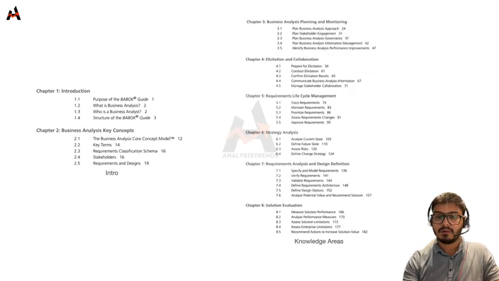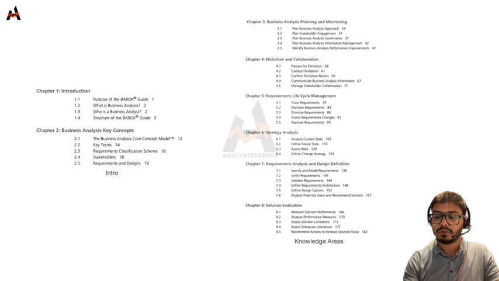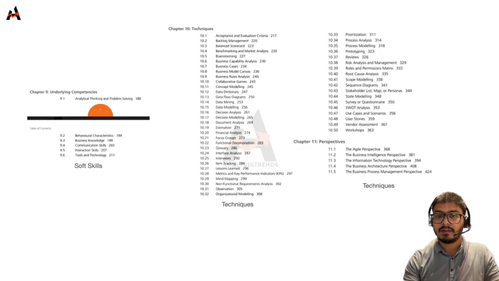Now, for example, if I go back, you've got six different knowledge areas. Let's take chapter 3 as the first knowledge area, business analysis planning and monitoring. In this chapter, you've got subtasks: 3.1, 3.2, 3.5. You've got subtasks to do as a business analyst. While doing those tasks, the techniques mentioned here would definitely help. Some of these techniques would definitely help in order to do those tasks.